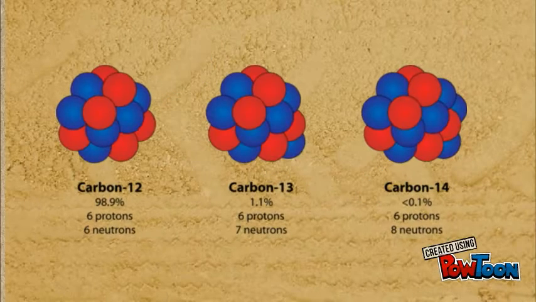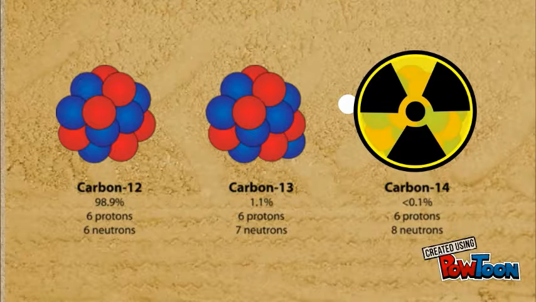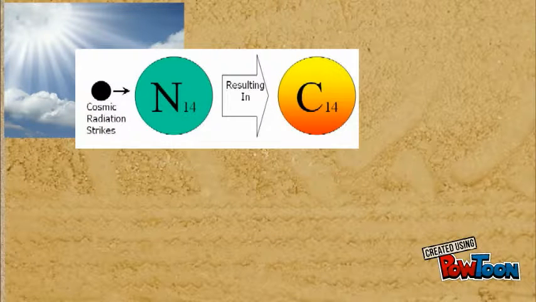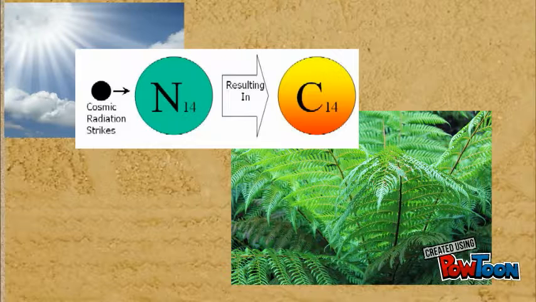Carbon is a stable isotope as carbon-12 and carbon-13. Carbon-14 is a radioactive isotope, which is why carbon-14 dating actually works. Now, carbon-14 is produced in the atmosphere through the interaction of cosmic rays and nitrogen-14. After this interaction, carbon-14 often binds to oxygen, creating carbon dioxide, and this is how it is absorbed into organic material. Carbon dioxide is used by plants in their process of photosynthesis.